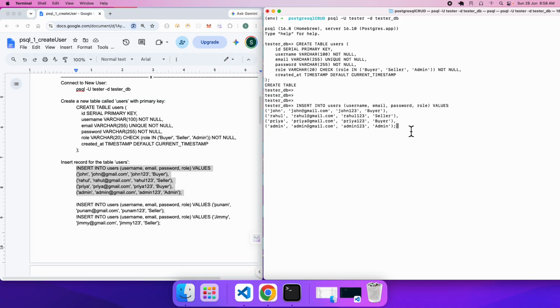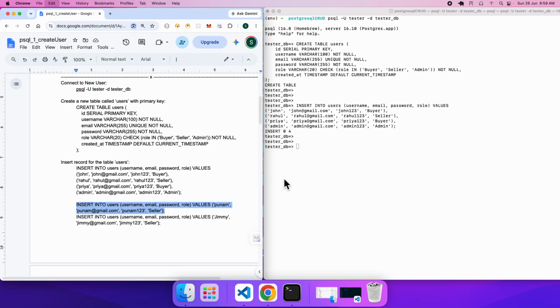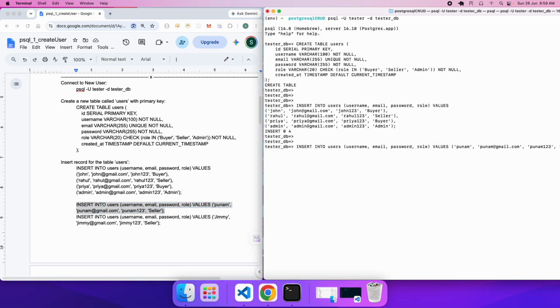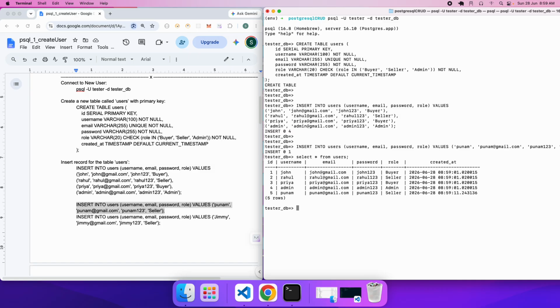Since all these 4 tuples are given at the same time, they are going to have the same timestamp. You will see that, no worries. So for that reason, to identify it, I have kept a couple more rows separate. So let me copy this, let me put it over here, and let's run the code. Great. So now if I go with select star from users, we will see 2 different sets of timestamps. See over here, these 4 have the same timestamp because we passed them all at the same time, and this is the last timestamp that has been passed for this particular record separately.